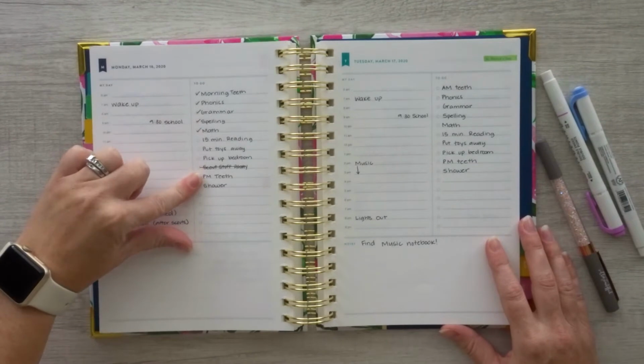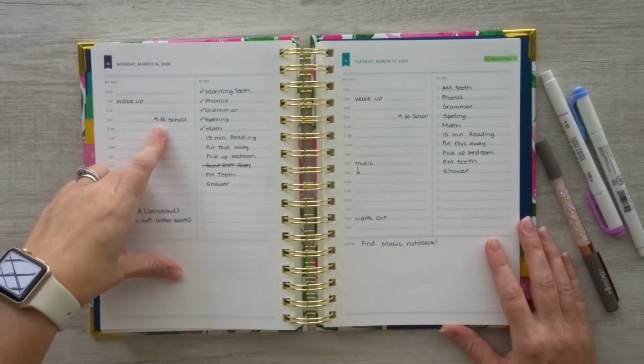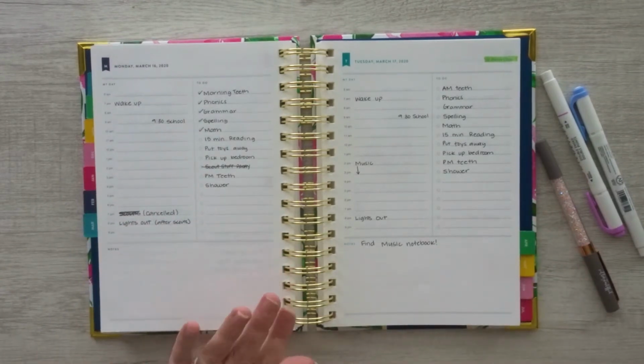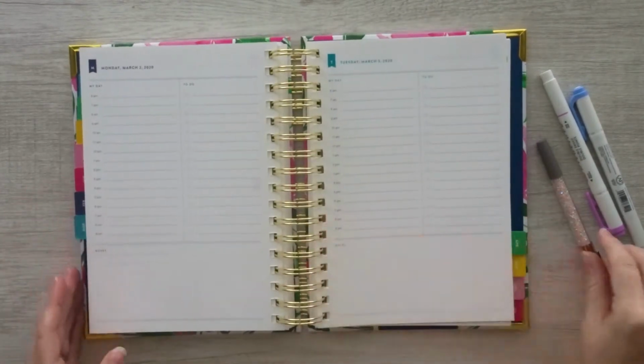I have their tasks written down here, and I have what time our school starts and it ends when tasks are done. We are task-based at the moment due to Jake's therapies, so that is how I have this currently set up. I'm going to flip back to the beginning of March here, just to show you a different approach to this.